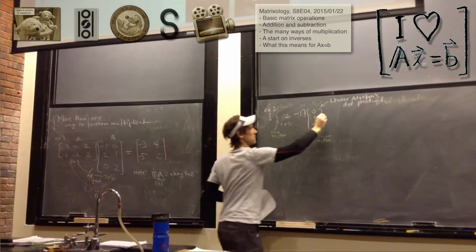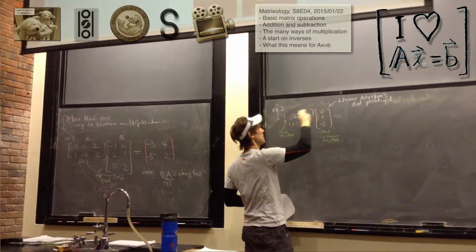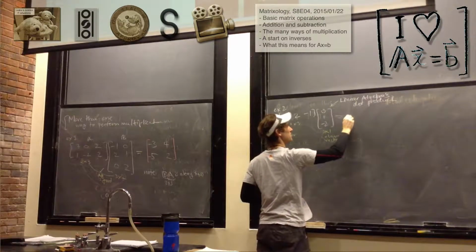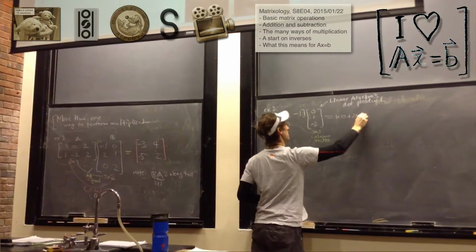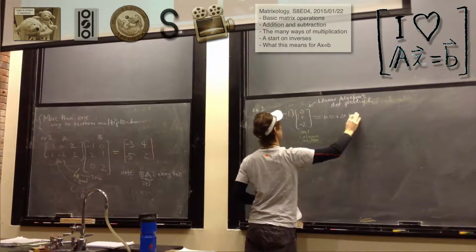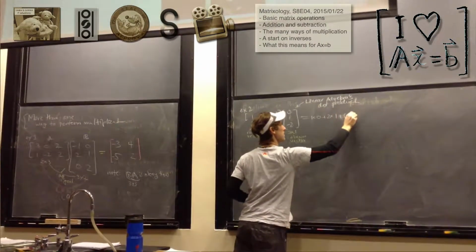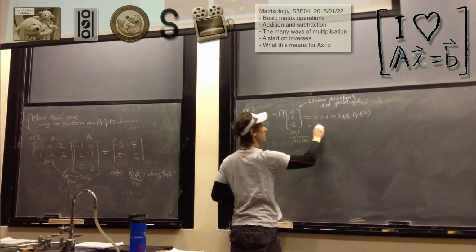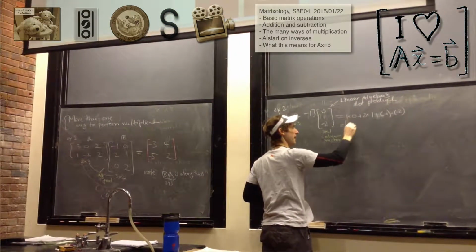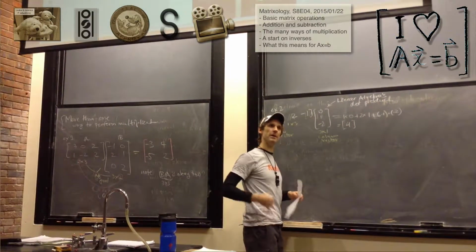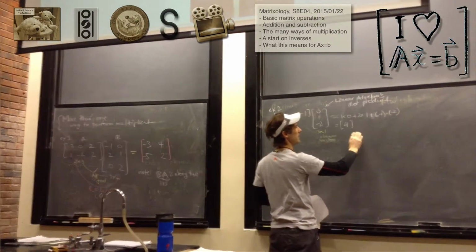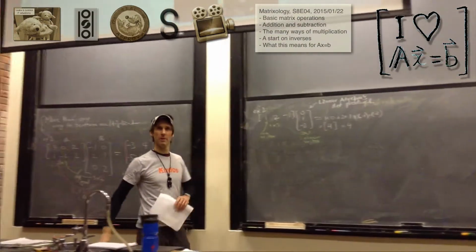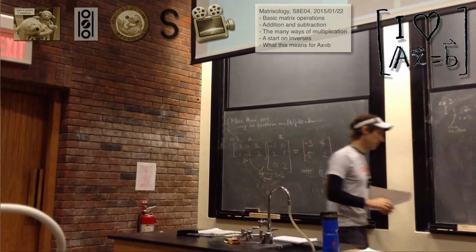Row vector, column vector. So this is actually 1 times 0, 2 times 1, so there's a plus 2. Let me write it down. 1 times 0, plus 2 times 1, plus minus 1 times minus 2. Painful, yes. Pain is good. 4. And it's kind of a 1 by 1, right? But we fiddle with this a little bit. We just will call this a number. It becomes a scalar.